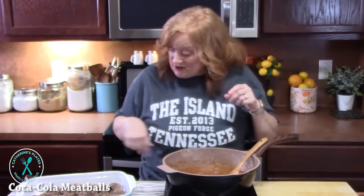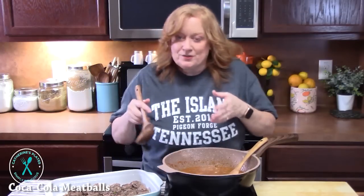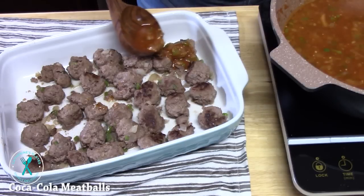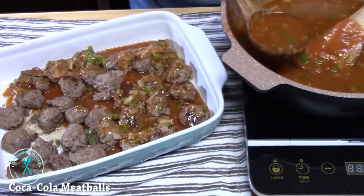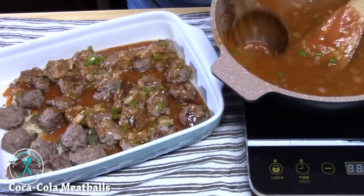That's delicious. All right, I'm gonna take a ladle and start ladling the sauce over the meatballs. We wanna make sure that we cover all the meatballs. You can definitely taste that sweetness from the Coke in this. Oh, yeah, that was a good flavor.